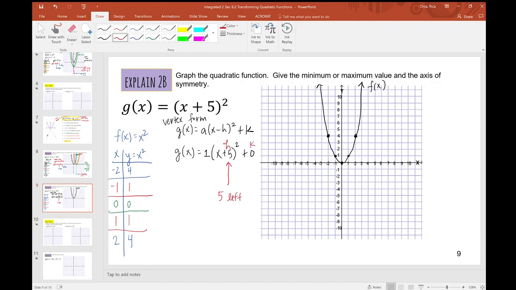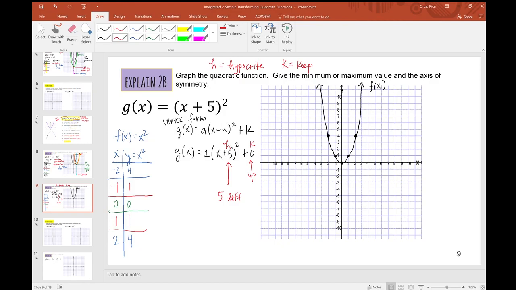One way I like to remember h and k is by thinking of h as a hypocrite. H, hypocrite. And k, I like to think of k as the value I like to keep. So h is a hypocrite, remember to do the opposite, and k is what we want to keep. So 0, we're going 0 units up. Or you can think of it as 0 units down. For this one, it doesn't matter because it's at 0. We'll stick with up since it's plus 0.